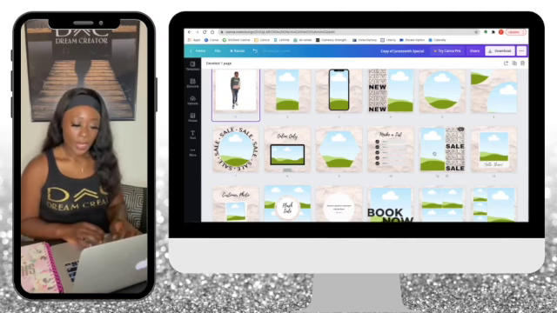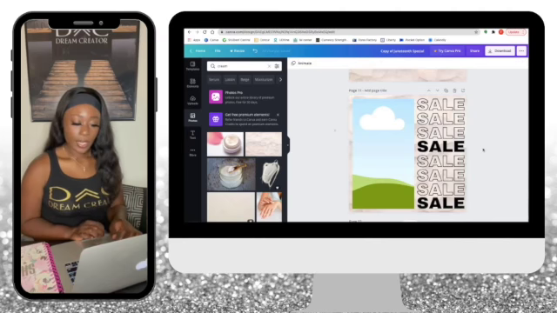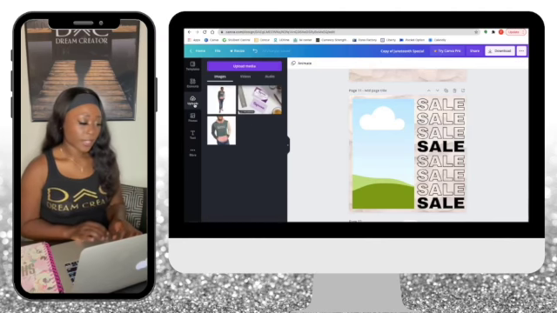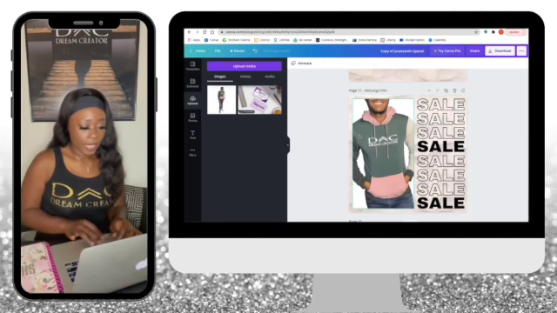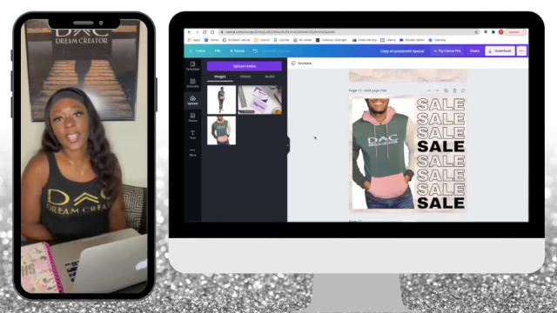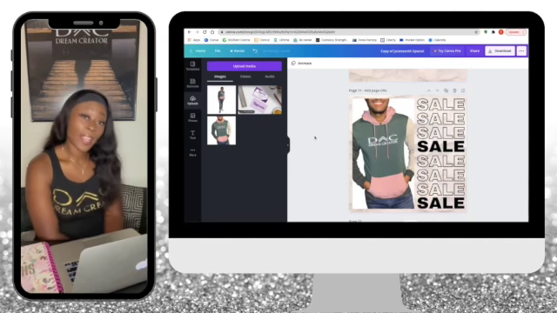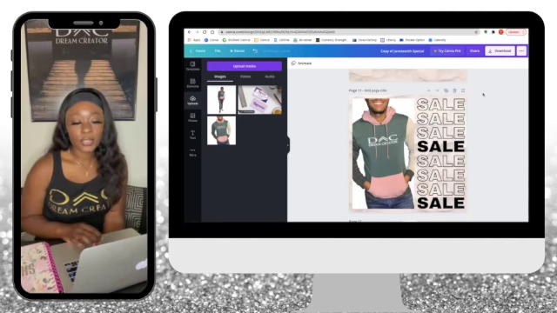I'm going to go ahead and create an ad real quick using this page right here, page 11. Double click it. It'll take you directly to page 11. Upload a photo of your choice. Click it, drag it, drop it. Just like that, we have a sale post that's ready for you to download. How to download? I'm going to show you.